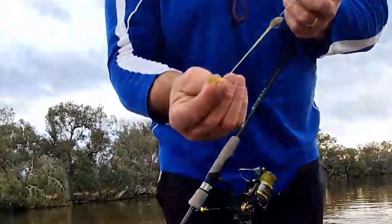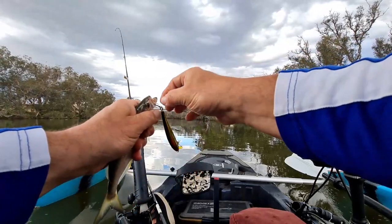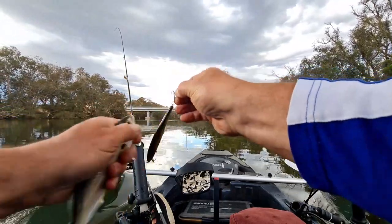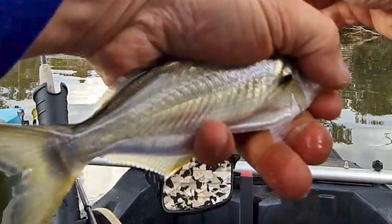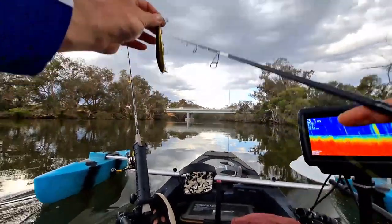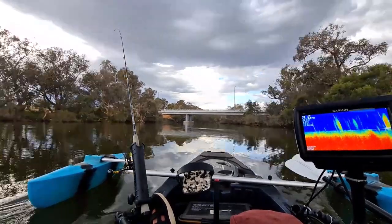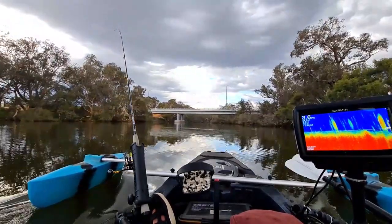I actually cut a little bit of the soft plastic tail off — look at that. All right, let's move on. There you go, people. We got one fish today — a little tailor. The tailor's actually not much bigger than the lure. That's hilarious — that shows how voracious they are. Say goodbye, buddy. They're so voracious. That's why they're so easily caught.